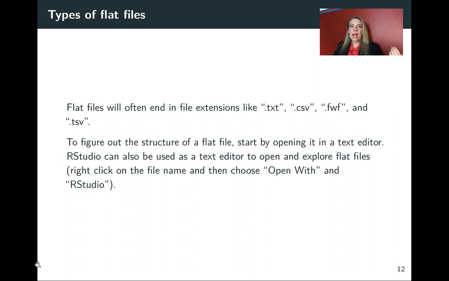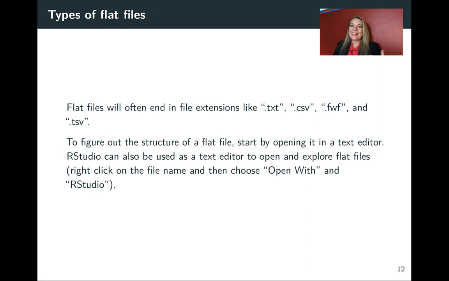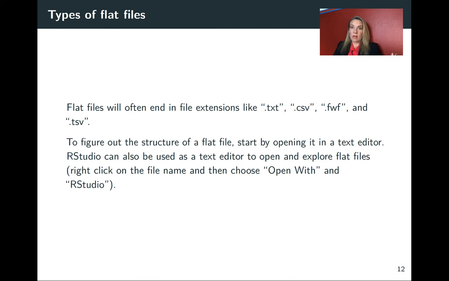As you're trying to figure out the type of flat file, it's really important because that's how you'll tell R how to read it in. There are different function calls depending on whether it's a flat file or a different type, and then whether it's fixed width or delimited, and if delimited, what the delimiter is. In addition to opening files and looking at them, you can sometimes get a clue from the file extension. Flat files often use .txt; CSV files use .csv; fixed width format uses .fwf; and tab-separated uses .tsv. My advice: look at the file name and extension, then open it in a text editor.